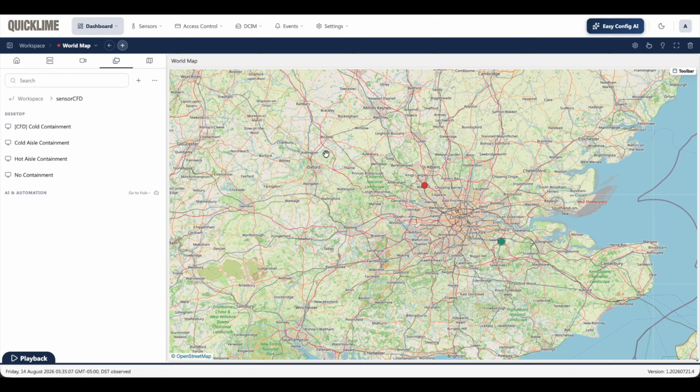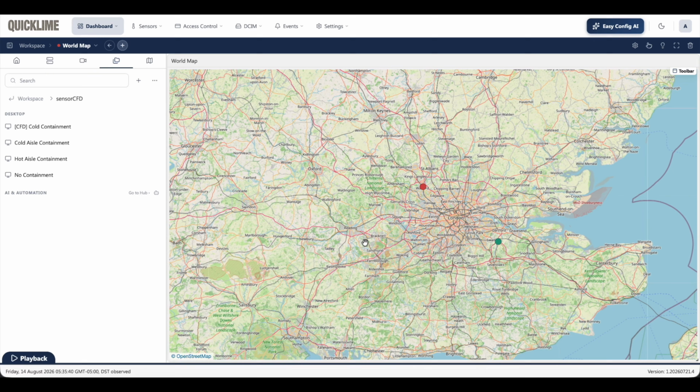You could create any map. You can upload an image. So the world map does need access to the internet because we download the maps as you open this. However, you can do an offline version. You would need to take a screenshot, say, of your Google Maps location, and then you can do the same thing, create a static map, upload an image, and then you can drag and drop your various desktops onto here. So you have your geographical map and you can drill down easily.